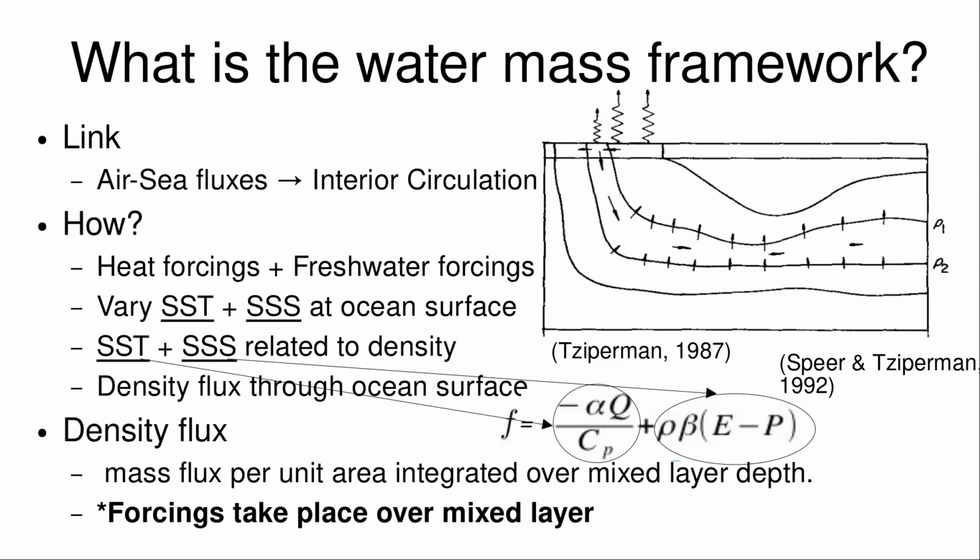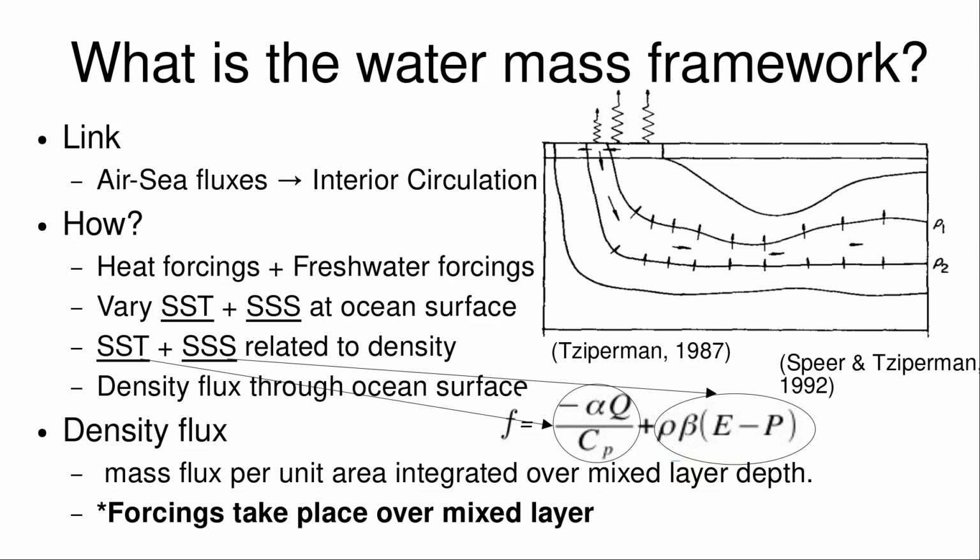It was coined in 1982 to connect interior circulation effects to air-sea heat fluxes, thereby connecting the interior of the ocean to a knowledge of only surface variables. How this works is that heat and fresh water act to force temperature and salinity changes at the surface of the ocean, and by the relation of temperature and salinity on density, you will then get an equivalent flux of density through the air-sea interface.